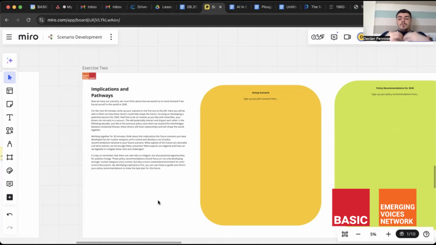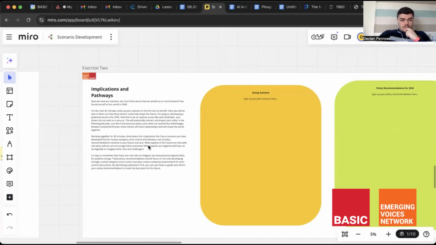So the scenario is then used to develop recommendations to try to make the best version of 2045 that you could envisage. This is generally the main point of using scenario development: to use the scenario to make some practical policy recommendations to help improve your policies and your general direction to prepare for the different parts of this potential future.